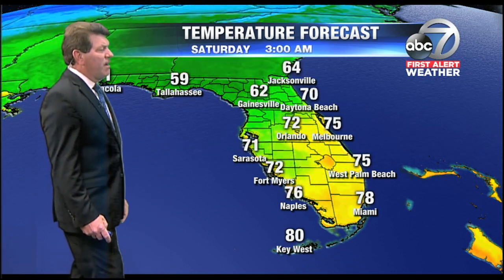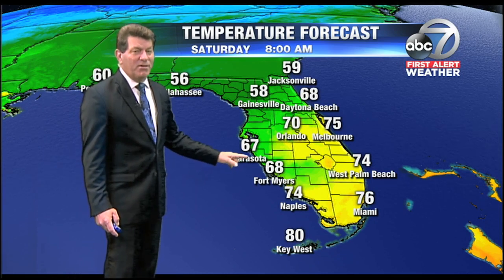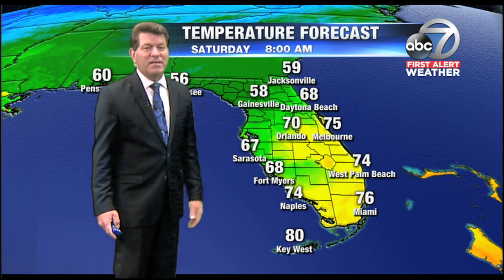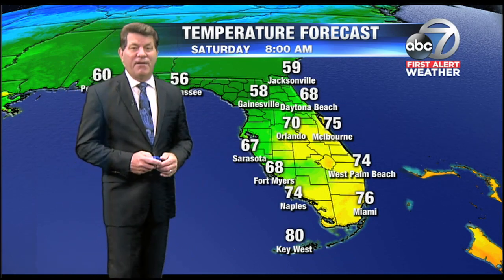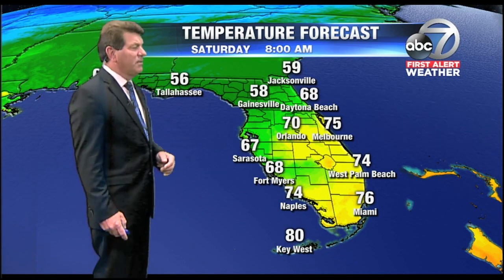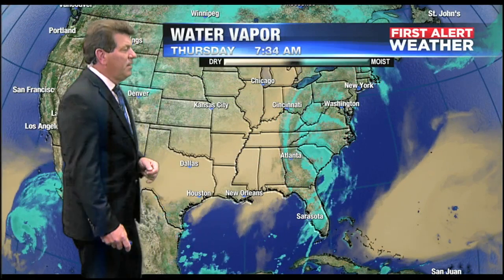And then as we start things off on Saturday, there it is, 67 degrees. Now, it may be close to 70 in some areas, but I think we'll see mid to upper 60s, especially east of I-75, to start the day off on Saturday and Sunday. Just a little bit warmer, but not bad. It's going to be a delightful weekend with no real threat of any significant rainfall anticipated through the weekend.